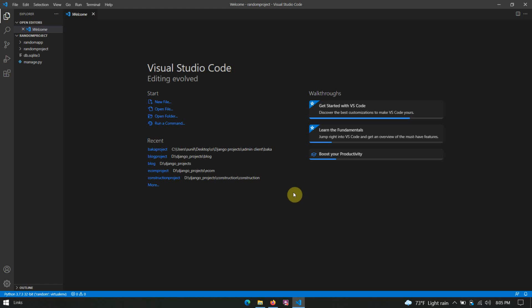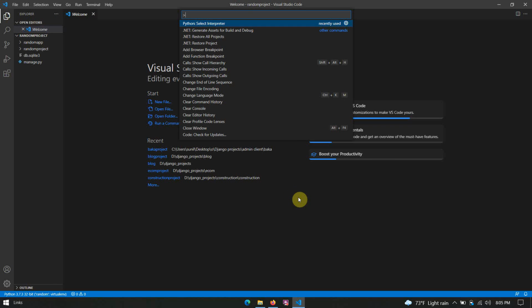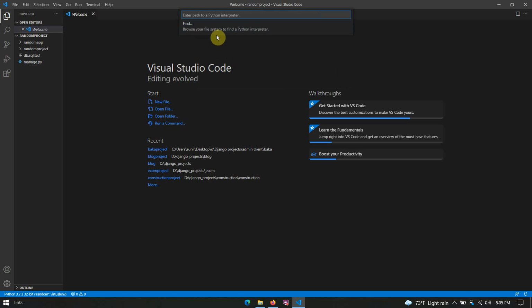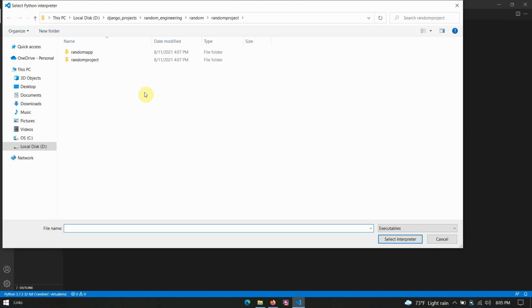The first process is you have to press Ctrl Shift P, then you can see over here Python: Select Interpreter. We select this interpreter, choose the interpreter path, and go to the virtual environment that we have created.